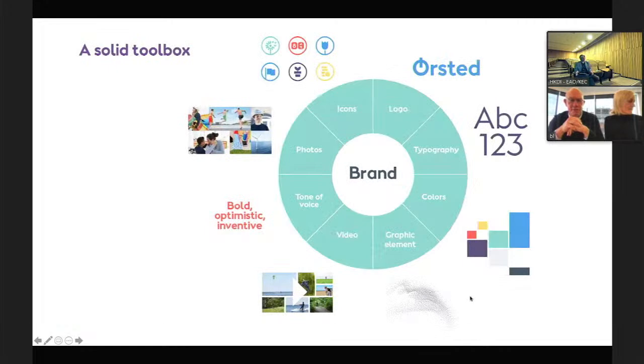So we end up with, you can say, having a very solid design toolbox, going from the logo, typography, the color scheme, some graphical elements that we can use on different surfaces. We also define how a video should be, the whole atmosphere and experience in videos and films. The tone of voice, how do we form our messages? How do we organize our images in new photo styles, and how do we communicate with iconography in all touch points?